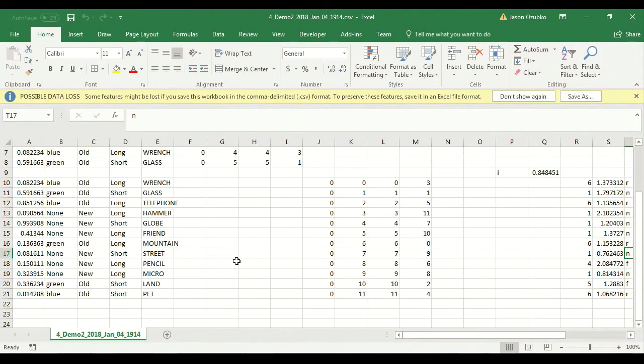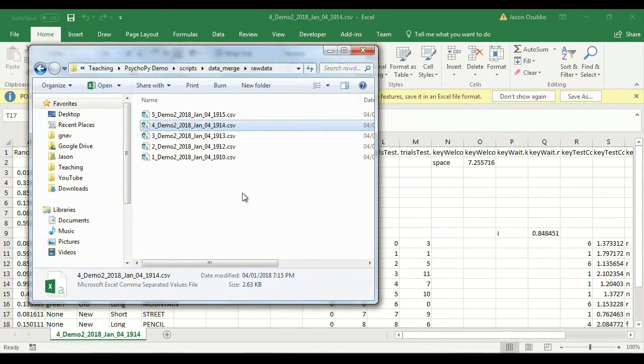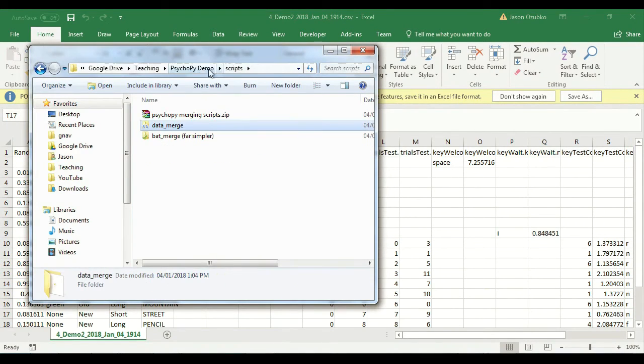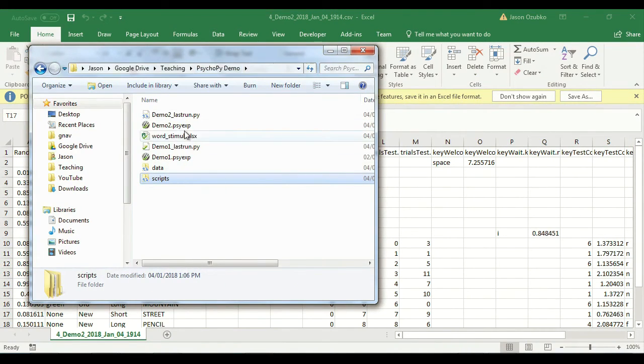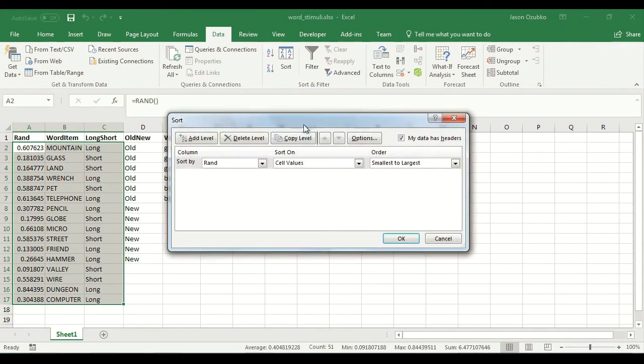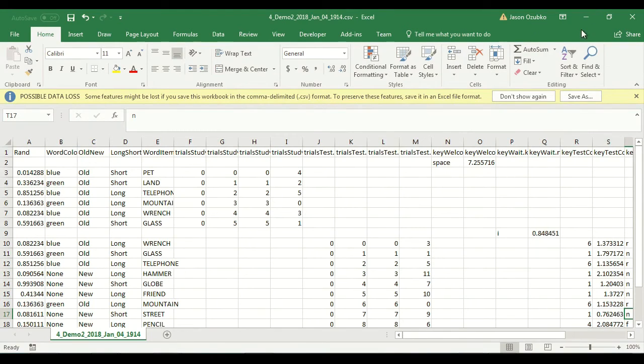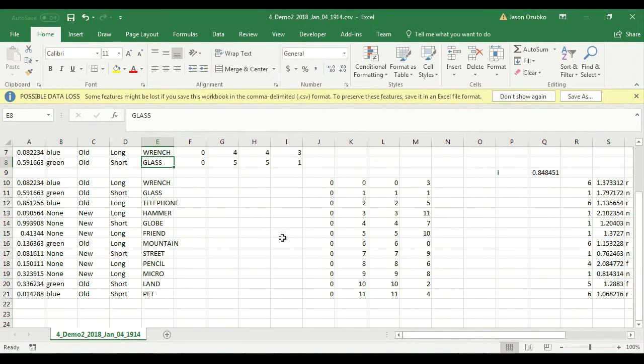And one thing I forgot to do early on, and I just sort of let it go, is I was not going into my stimulus file and randomizing the stimuli for each run. So as we saw in the last video, I could have been randomizing these items so that every time I ran the experiment, it was a different set of items that would be studied and a different set of items that would be new. I forgot to do that. So in every single run of mine, it's the same study items, the same test, but they're in different orders, so it's not a big deal for our purposes.